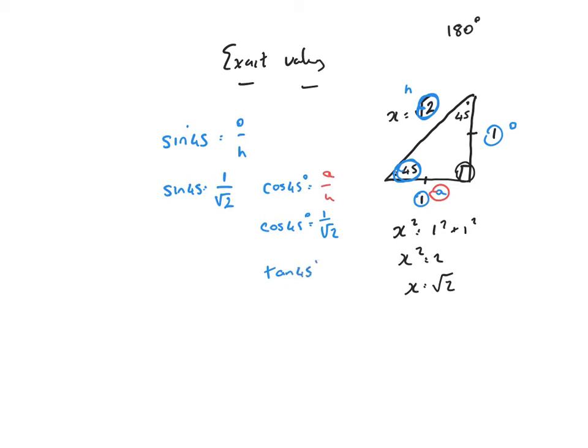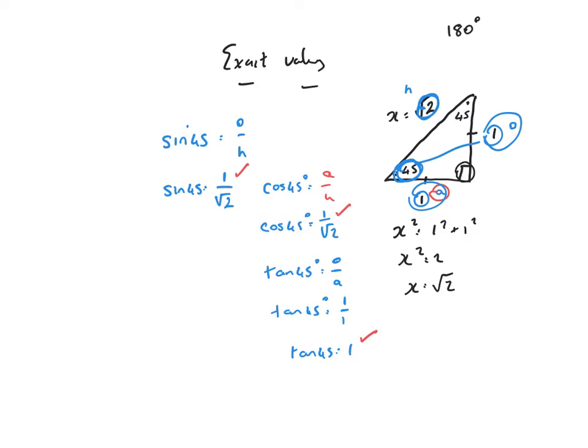Let's now look at tan 45. Well, tan 45 would be opposite over adjacent. So what's the opposite? Well, as we can see, there's the opposite again. So it's 1 over the adjacent, which is 1. 1 over 1 is 1. So that gives me my first 3 exact values. I've got another 12 to get. Sine 45 equals 1 over root 2, cos 45 equals 1 over root 2, and tan 45 is equal to 1.